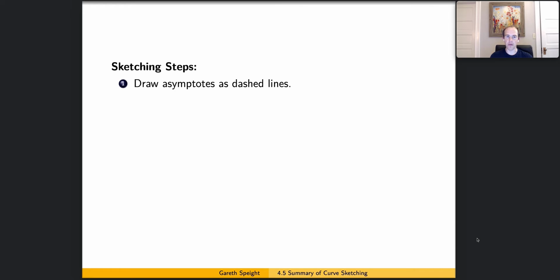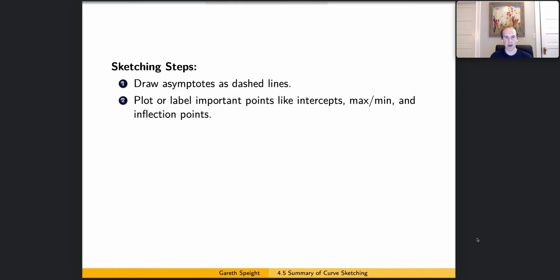Just to summarize, how would we use all these properties? There are quite a lot of properties we're looking for. How would we use them to sketch? Maybe the easiest way is to look at the key points where something is happening and then try to fill in the intervals in between. Think of what's happening in the long-term behavior. So draw the asymptotes. That's what's happening as x goes to infinity or minus infinity, or as y goes to infinity or minus infinity. That's the large scale, far away from the origin behavior. That's telling you where the graph is going to end up as you zoom out.